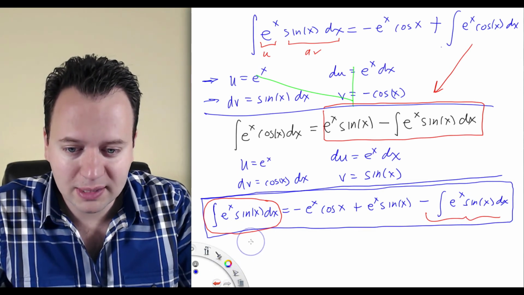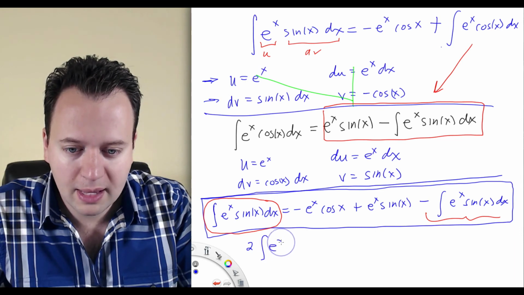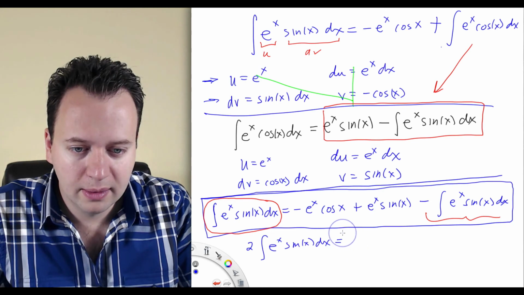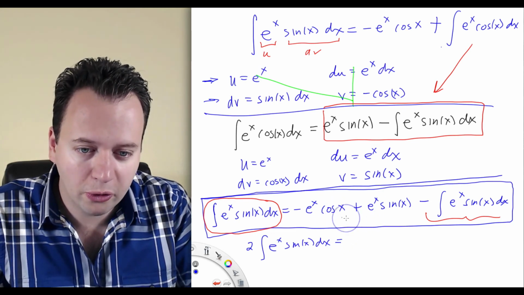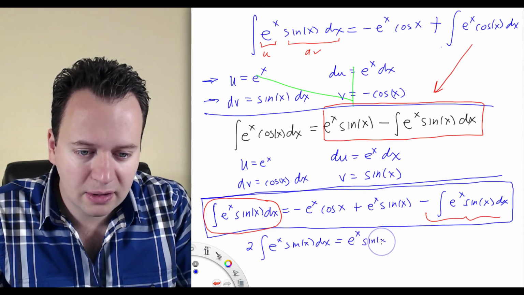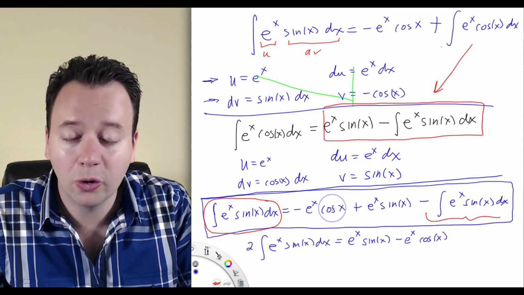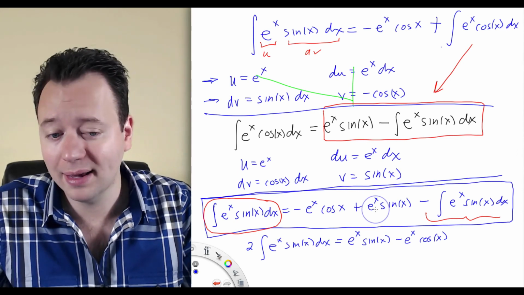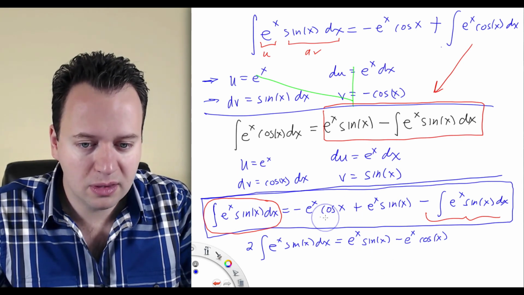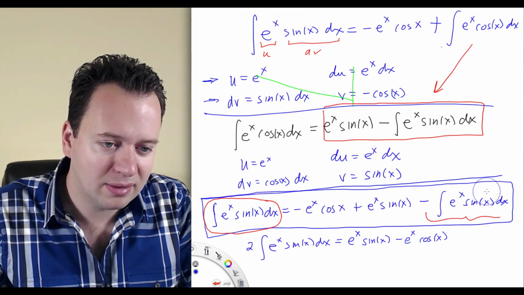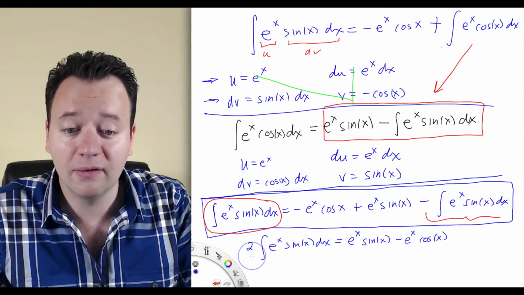So this equation is the same as 2 times the integral of e to the x sine of x dx is equal to, okay, I'm also going to switch the ordering of these two. So I'm going to write this one first: e to the x sine of x minus e to the x cosine of x. I switched the ordering because instead of having negative a plus b, I'm just doing b minus a. Right? It's just kind of a style thing. So these two terms are right here. And I basically took this and added it to both sides. So I added this one, moved it over to the left-hand side. So now I have two of them.